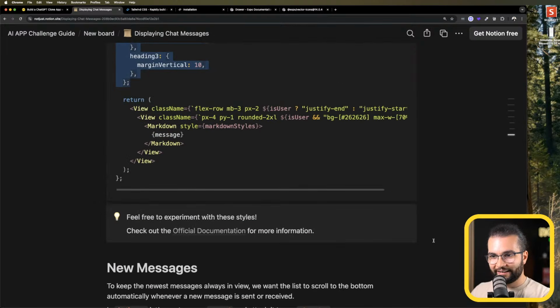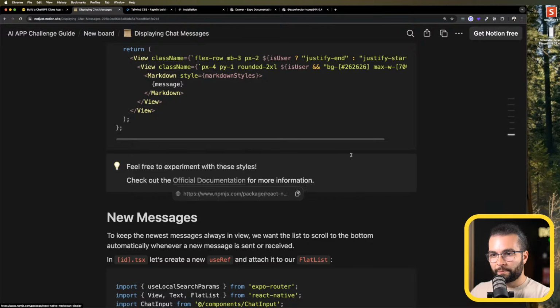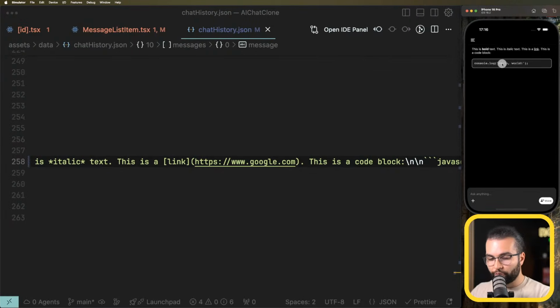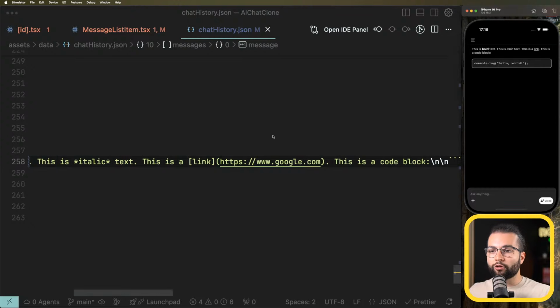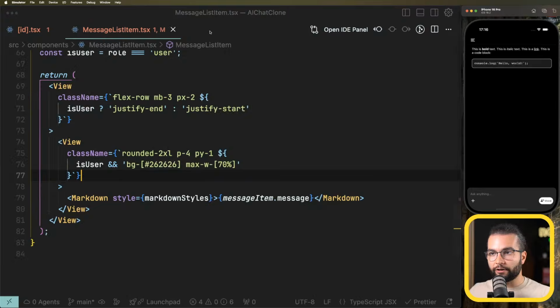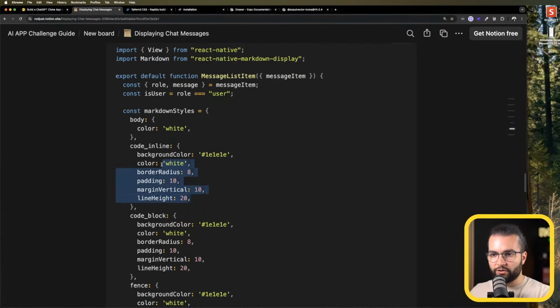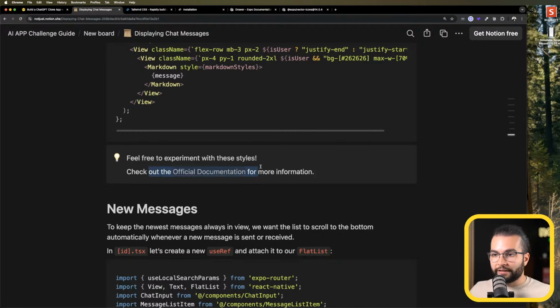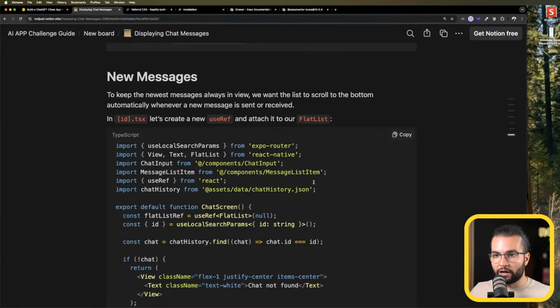You can make code snippets even better by using a highlight library, but we'll skip this for now. If your use case works a lot with code snippets, you can improve this display by even using a highlighting library, and you could highlight the text with different colors automatically like you would see in your editor. But in our case, we just need simple styling for code, so we're going to be good with that. Okay, go ahead and experiment, check the official documentation and see what other styles you can adjust, but for us, everything now is good.